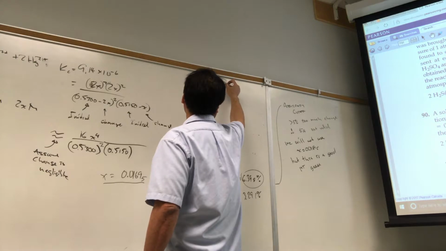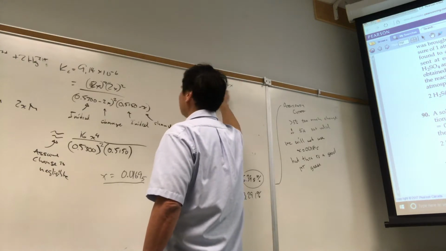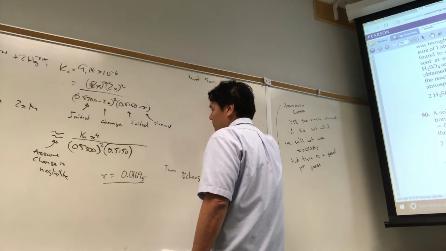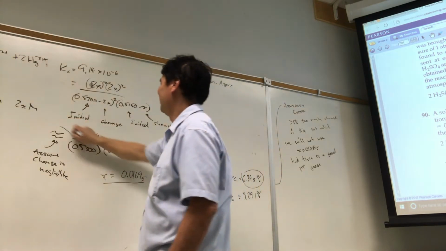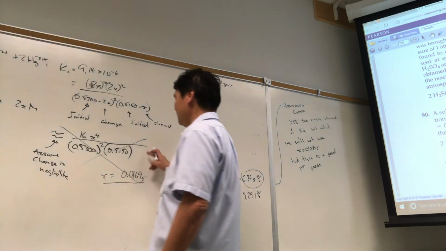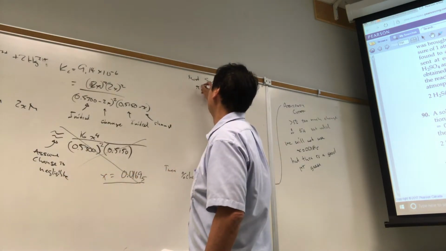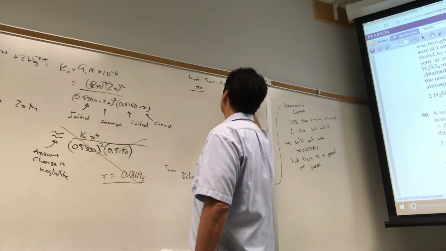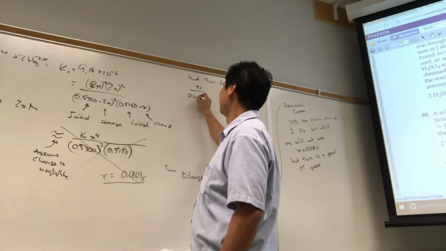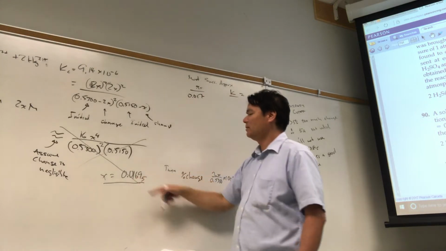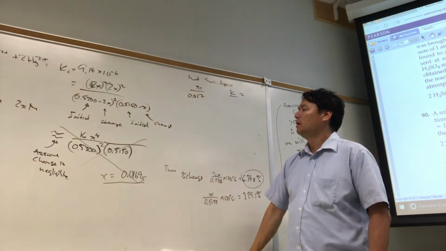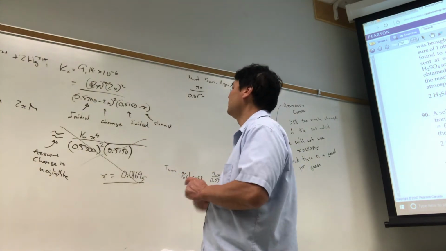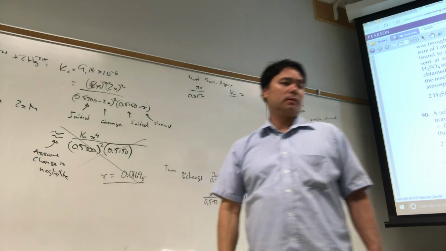Simplifying assumption, I'll abbreviate SA, but successive approximations I won't. I need some other abbreviation for that. This failed, but what it did do is it gave us some x value. So we're going to guess x and then solve for K. Our first guess is going to be 0.017, because we don't want too many sig figs in there. We'll just plug 0.017 into this, and then calculate our K value.